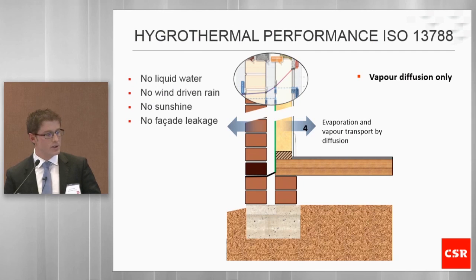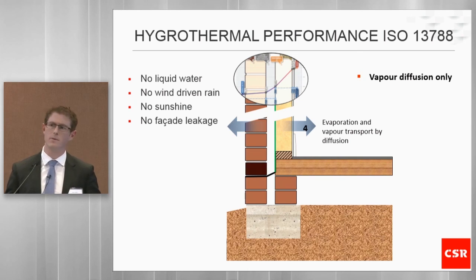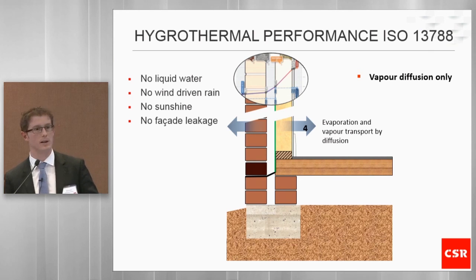So there is an issue with this ISO calculation methodology. It only considers vapour diffusion, so it's only looking at the temperature and humidity on each side of the construction system. It doesn't take into account liquid water, so it doesn't take into account the rain load on the wall. It doesn't take into account the wind-driven rain and the wind pressures. It doesn't look at sunshine and the drying capacity that the sun might have on that construction system. And it doesn't allow you to say, well, what if the facade should actually leak and I should get some rain or water dumped into the stud bays or into the cavity.